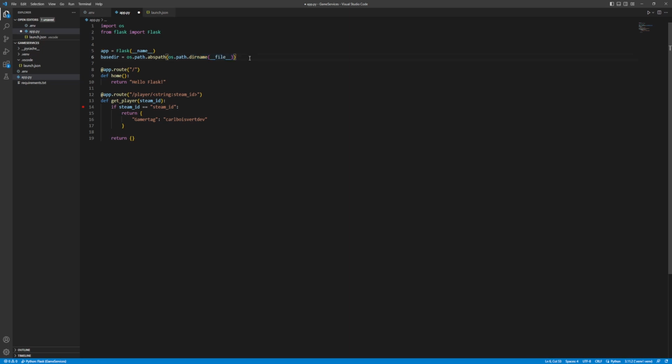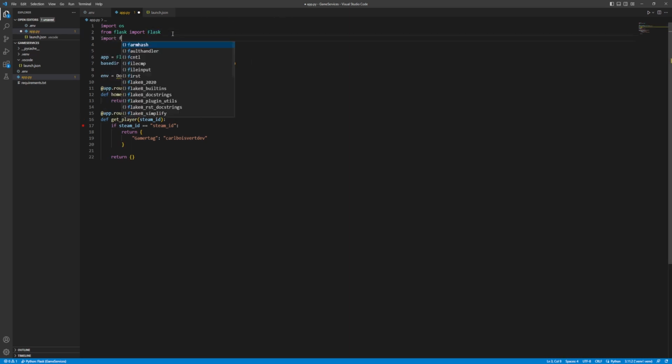So that's perfect. Now we want to initialize an environment variable, so .env, which we're going to have to import. So import, not import from, flask_env import Env, so that we have that.